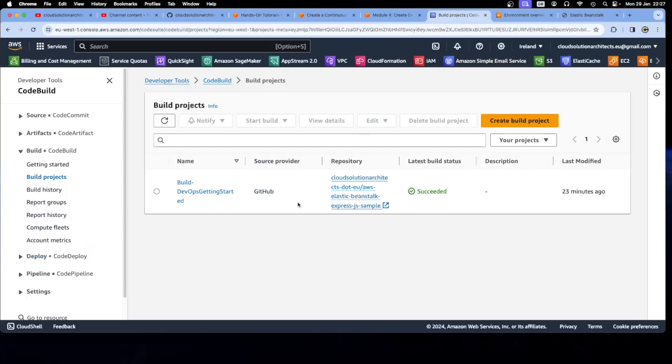The build project I had actually built in, for some reason it changed me back to Ireland. So there's a mismatch between the actual regions.